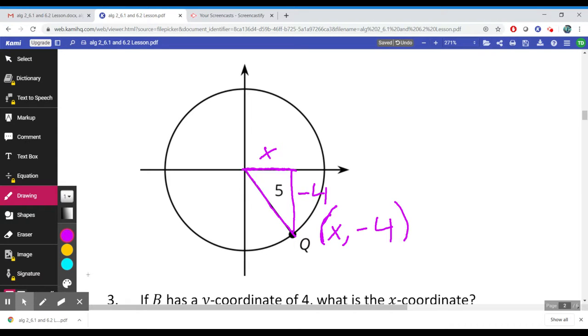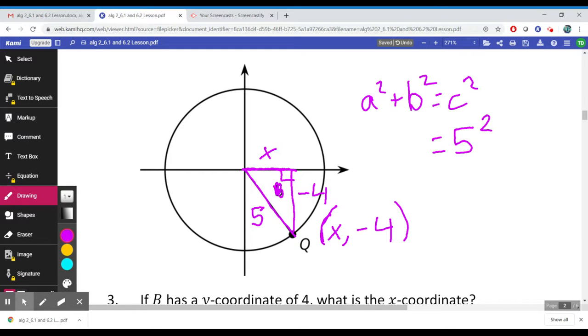And then maybe just so that it's a little bit easier to see, I'm going to scribble out this 5 here and write it over here so that we don't get confused about what side that 5 is talking about. So again, I'm just going to use the Pythagorean theorem. A squared plus b squared equals c squared. Here we already know what our c is. Our c is always the length of the hypotenuse, and in this case, our right triangle's hypotenuse has length 5. So I'm going to replace my c with a 5.